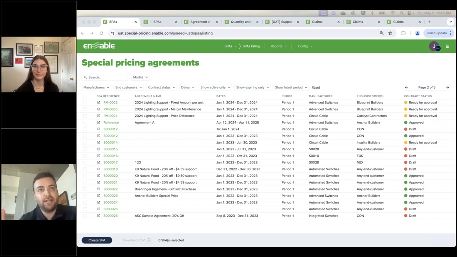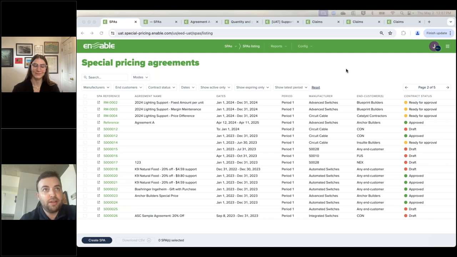One of the things that Razib had pointed out as well is oftentimes a lot of the customers that we work with before adopting Enable, they have a lot of different challenges in a number of areas. This can be challenges when it comes to handling complex rebate agreements or SPAs. It can be challenges around visibility or centralization. So in addition to showing the core functionality, I'm also going to be leaning in on a few of those different challenges, highlighting the different areas where Enable can really provide some value to your team there.